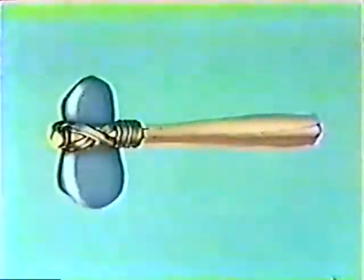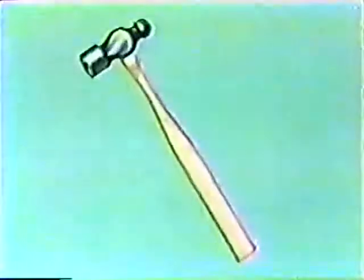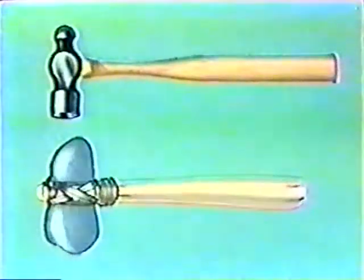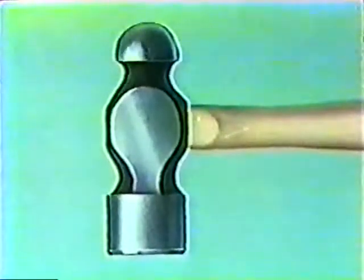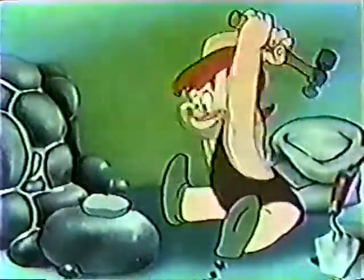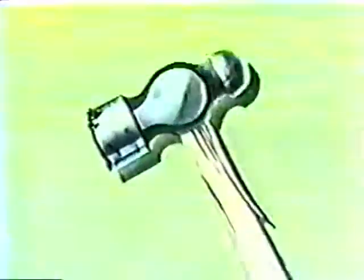But more than that, out of Pete's Stone Age hammer came other tools — tools for every purpose. This ball-peen hammer, for example, is just a practical version of Primitive Pete's first crude invention. But like all tools, there's a right and wrong way to use it. There are still primitive Petes among us today who would abuse this fine tool, and this would be the horrible result.